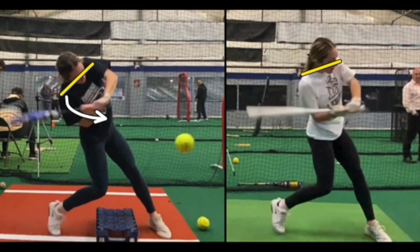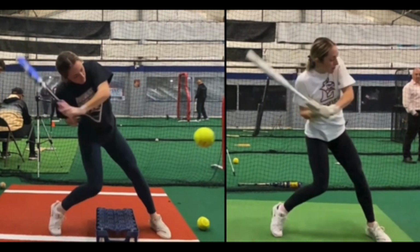You can see how much flatter she is there, especially on this low ball. The lower the ball, the more your shoulders should be like that. Your upper body should be like that. And so the fact that this ball is really low, yet she's still kind of fighting over the top with her upper body, means she's always going to swing steep to the ball, right? And so the difference here is, one, her upper body's working way more back behind the ball, right? Two, her lead arm is working up versus working down, right?